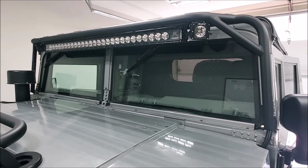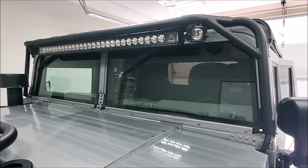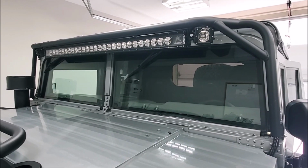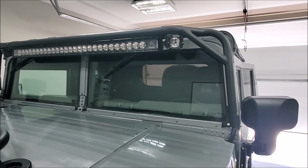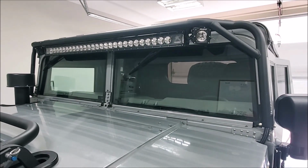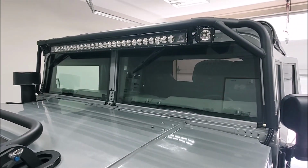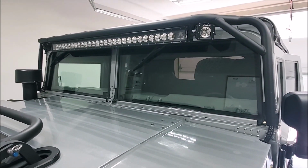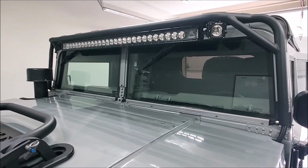It's getting pitted up really bad, and you can't really see that in the video, but it's got some rock chips here and there, and I think it's just time for it to get replaced. So this is the factory heated glass, and since I'm in Phoenix, I use my heated glass exactly 0% of the time. And if you've ever bought these for your truck, you know they're like $1,200, $1,300 each. That's each side for this glass.